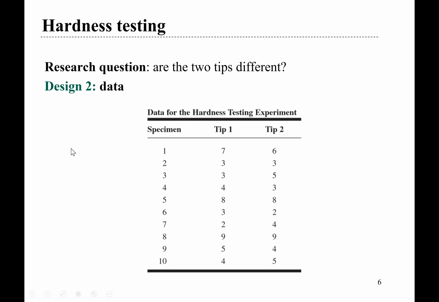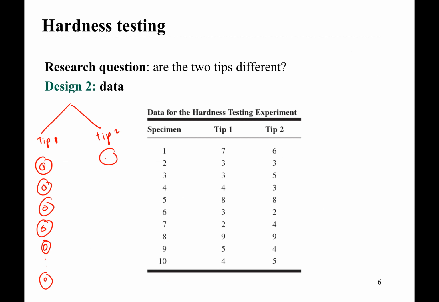I mean, there are two ways again. Let me explain it again. There are two ways to do the experiment, and one of them is better than the other, like tip 1, tip 2. I can assign 10 specimens to this one, and 10 specimens to this one. And these 10 are different from these 10. So two independent samples, and I compare the two tips in terms of the average. But this one is not good because the specimens may be different in terms of hardness, so it will add more variability to the experimental error.